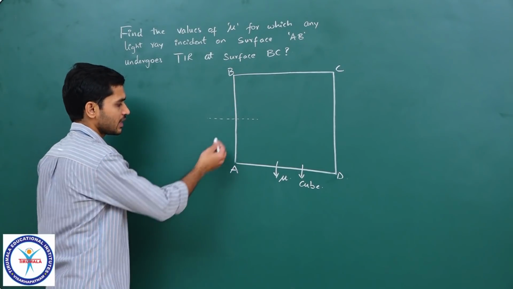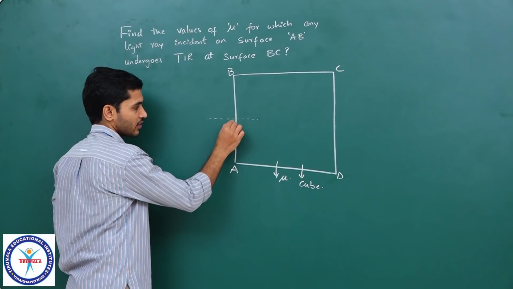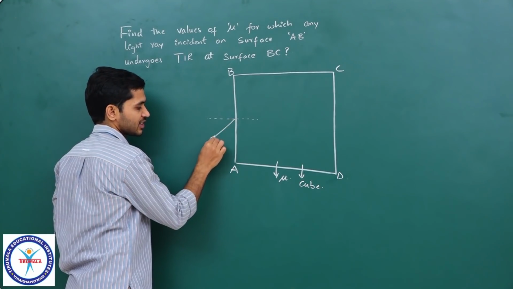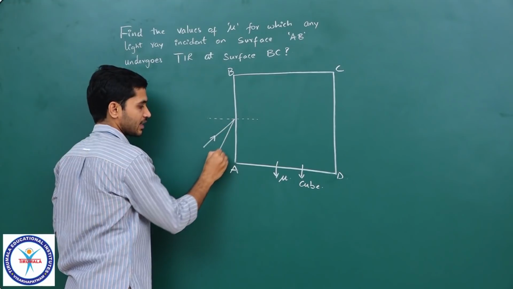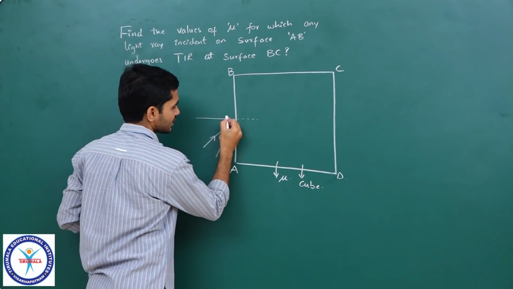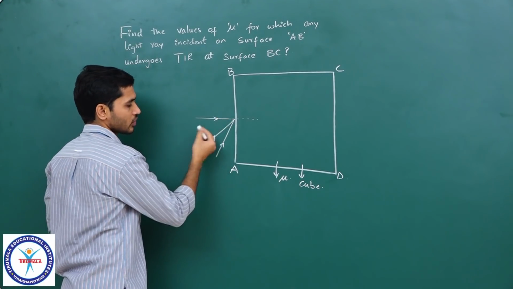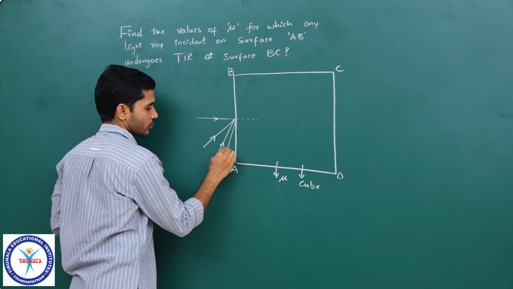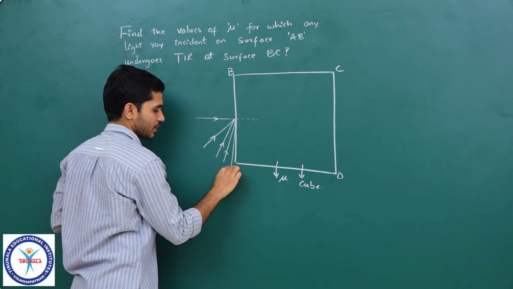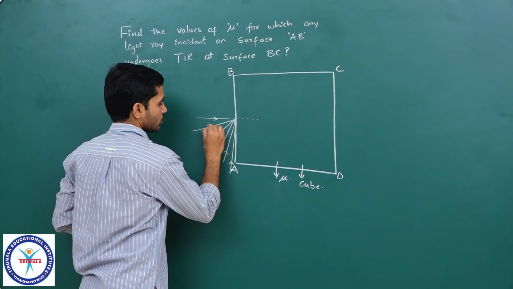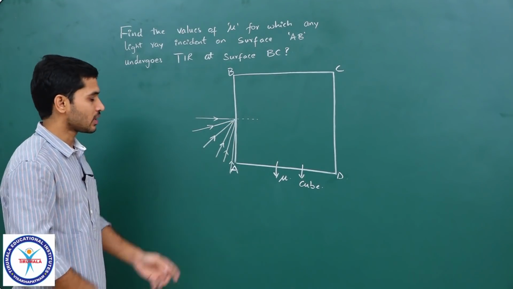So, which means if I let us say take a light ray which is incident from here. So, whether I take a light ray which is incident like this or a light ray which is incident like this, or you can even consider a light ray which is incident like this. So, you can take any light ray basically. So, let us draw few light rays in this manner. So, okay. So, I have taken multiple light rays.